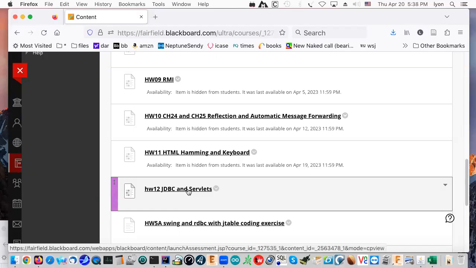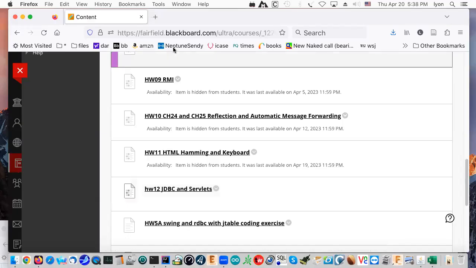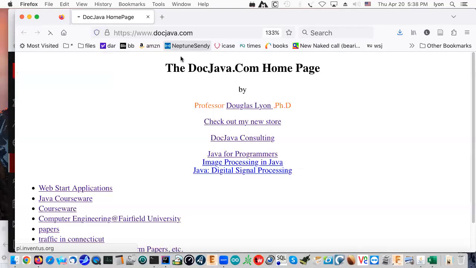So when you're doing HTML web design with dynamic HTML, it turns out you are able to get behaviors that are not necessarily based in static HTML text. So for example, over in here, I got Neptune Sendy.